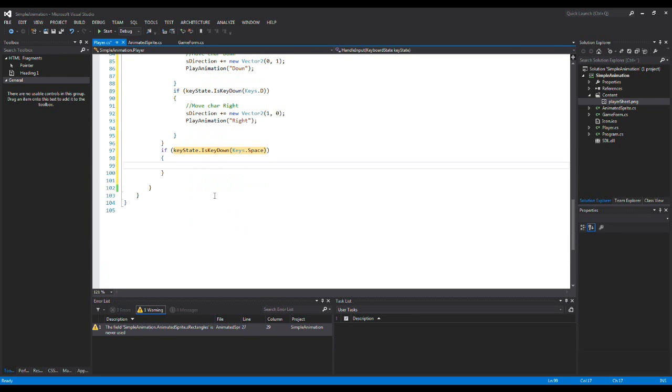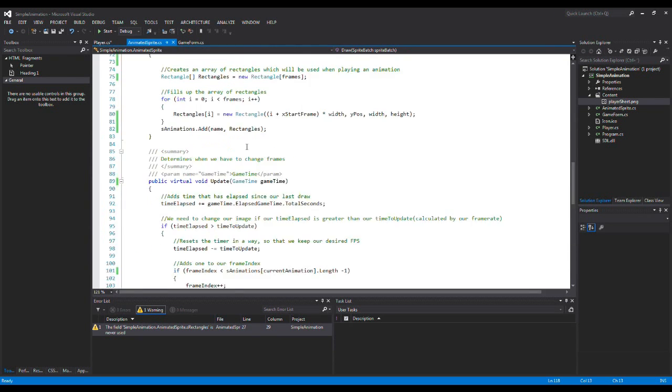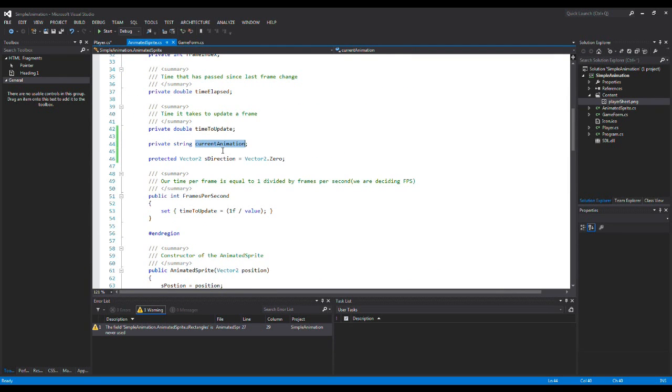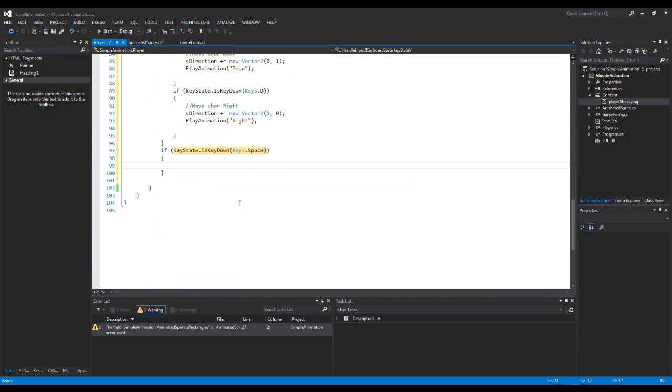So we need to go back into animate sprite to the current animation here and change this from private to protected, because we want to switch on this current animation. If we're running to the left, then we're just going to run attack to the left when we press the space button.